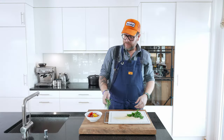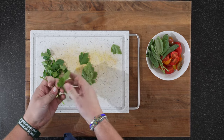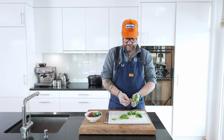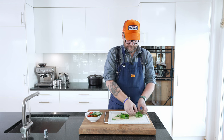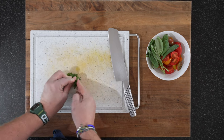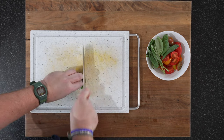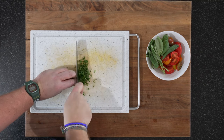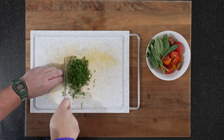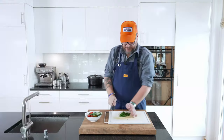The basil is easy — we're just keeping that whole, so you can put that with the tomatoes. Now for the parsley, it's actually only decoration for on top of the pasta. We're just going to pick off the leaves. You don't need very much when you use it as decoration. We just bundle it together and slice it up relatively thin. And that's all we need to do for our parsley.